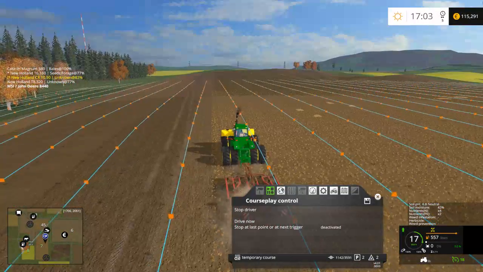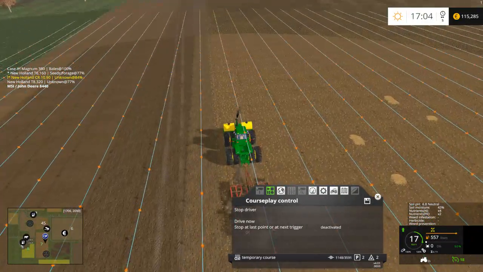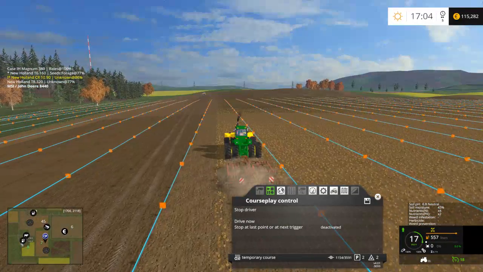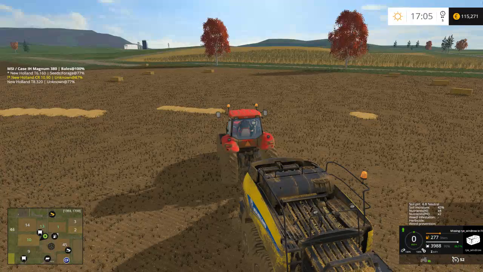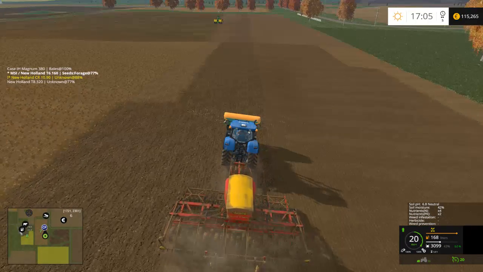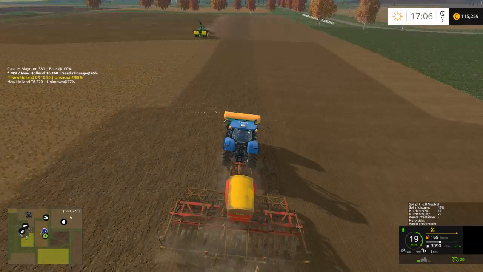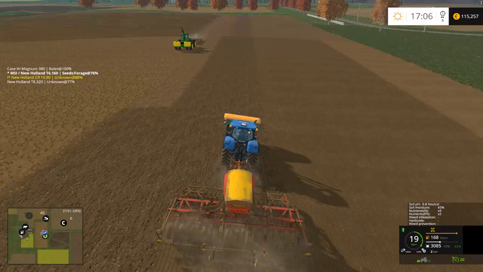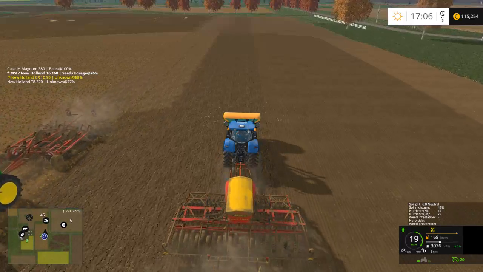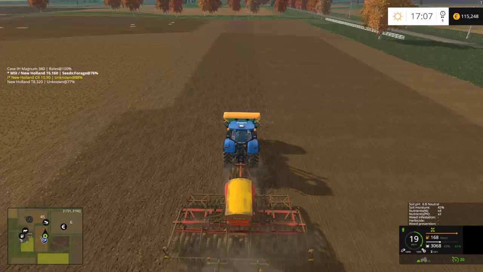Is he getting it all? Not really. He's missing some. But that's because he did not come down that same right row. Well, let's go with it. Let's see, our New Holland is at 88%. He really needs to slow down. Whoops. Oh, we can't do it when he's a hired worker. That's the thing about him out there just hauling, he is going to catch up to that John Deere.